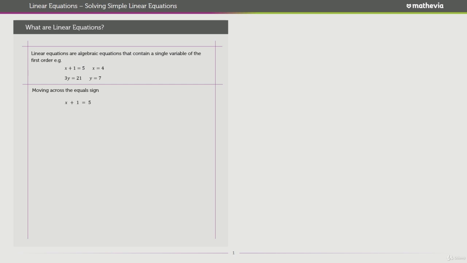Okay, and I'm just going to explain exactly what this is. So we have x plus 1 equals 5, and basically what we do is we move 1 over to the right. Now the idea, basically, just think about it: anytime you're solving simple linear equations in this form, what you want to do is you want to have your variable on the left, okay, and then you want to eliminate everything else. You want to move everything else over to the right. You basically want to end up with just x on the left and all the other numbers on the right.